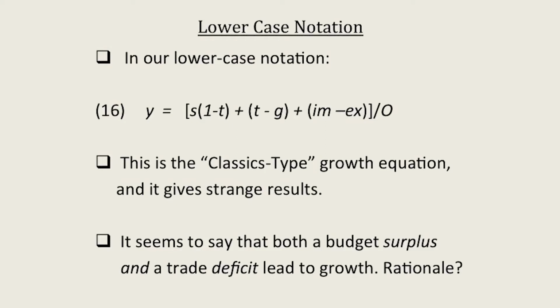Now, it's not that you can't come up with an argument in favor of that. I mean, if saving is a good thing, why doesn't the government just save as well? Why don't we all save 100% and not have any economy at all? Because saving is a good thing, am I right? A trade deficit leads to growth. Well, again, I've never really heard that before. What I usually hear from trade theory is that growth should be balanced, basically, and everyone gains from trade, even if growth is balanced.